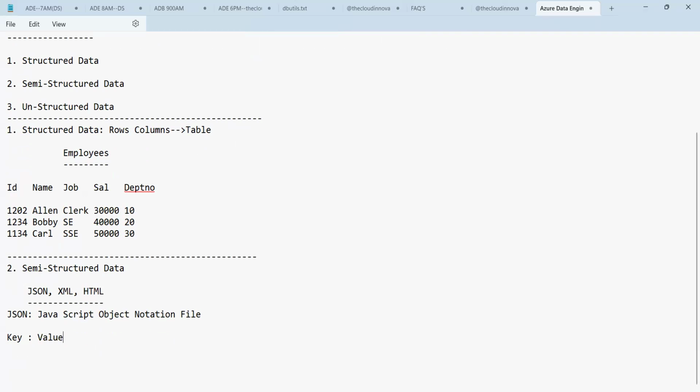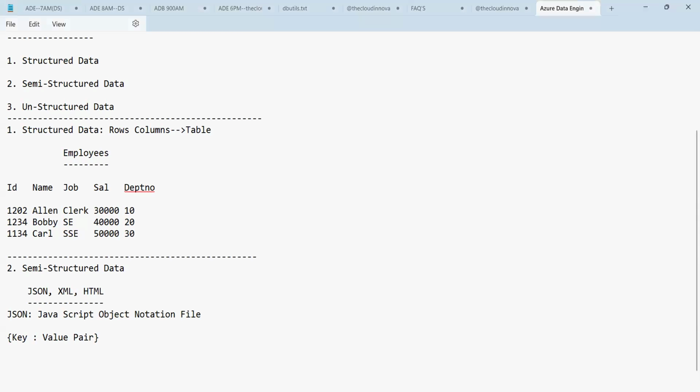Key value pair. Here, what is it? Key value pair.